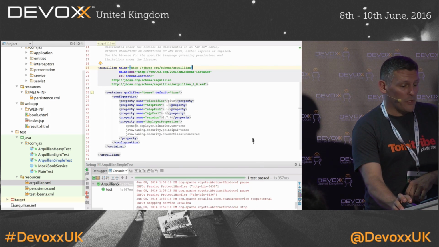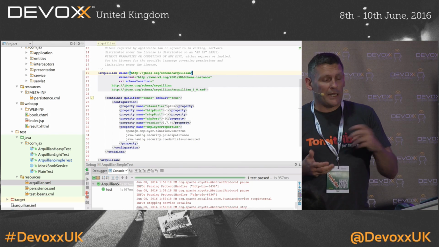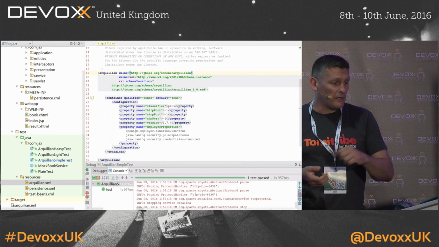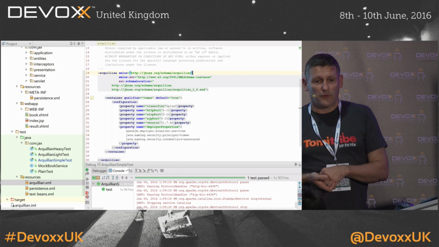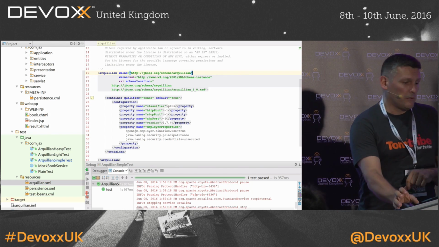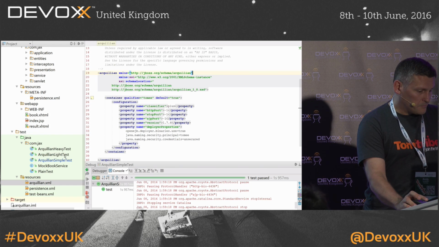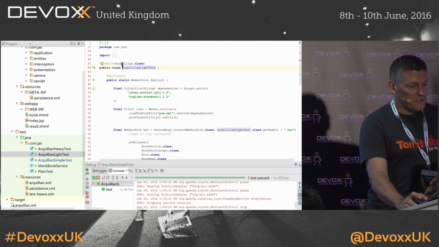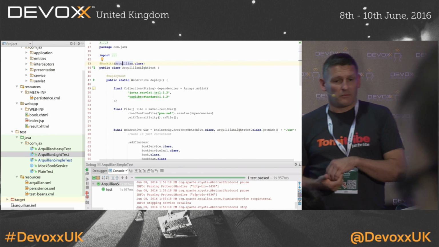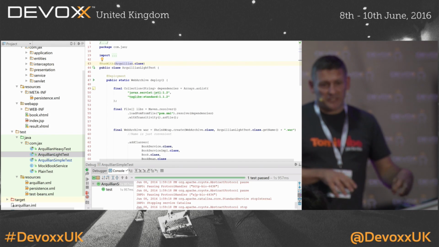So to enable Arquillian to fire up our application server, we're supplying it with an Arquillian XML file, and that says, okay, this is going to be an Arquillian test. We add to our simple test the annotation RunWith Arquillian, using our XML file, this deployment, and here's my test.